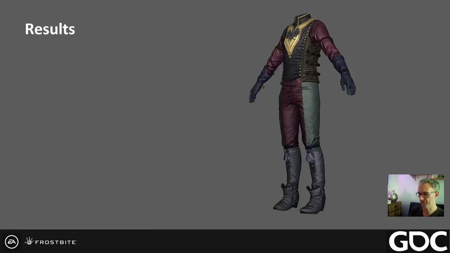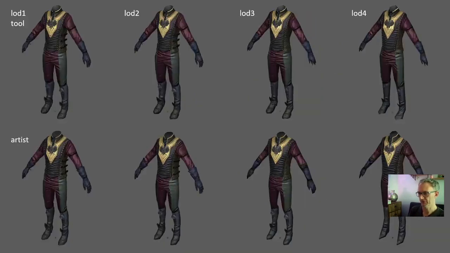So lastly, I'm just going to rush through some results quickly. Here we're comparing results from our tool in the top row with results from the artist at the bottom row. I say results from the artist, authored models in the bottom row. And you can see we geometrically look very similar to the artist models. Where they do differ, it's that the artist has done things that we don't know about, for example making the hands into mittens rather than keeping the fingers.